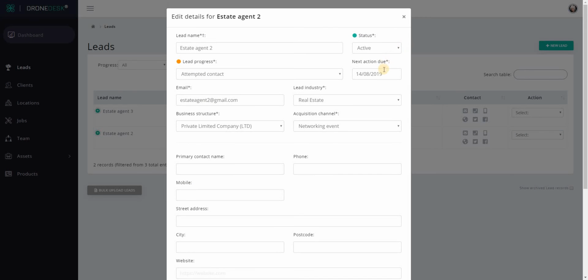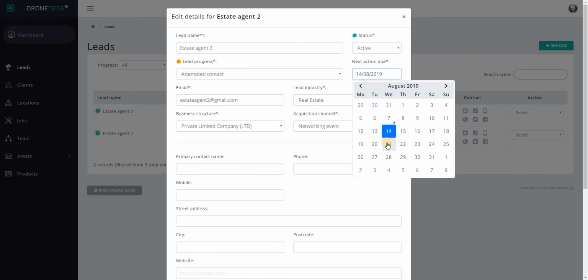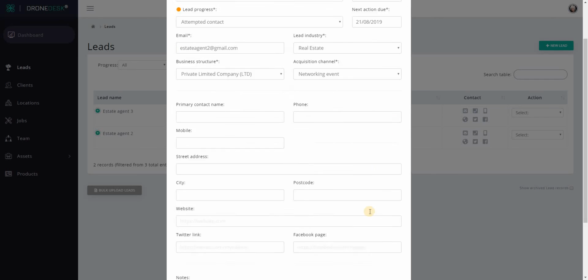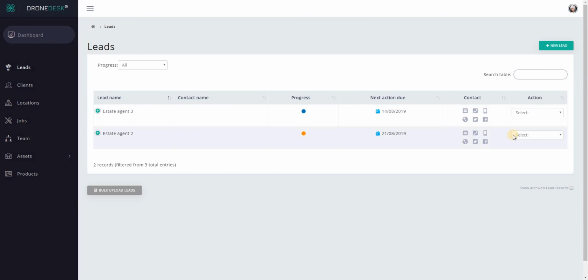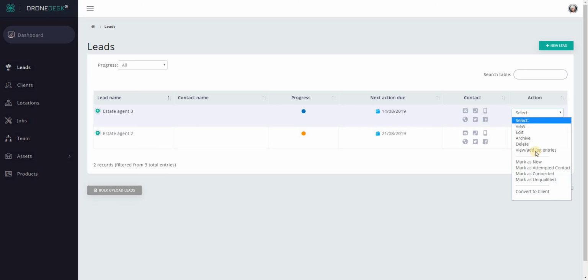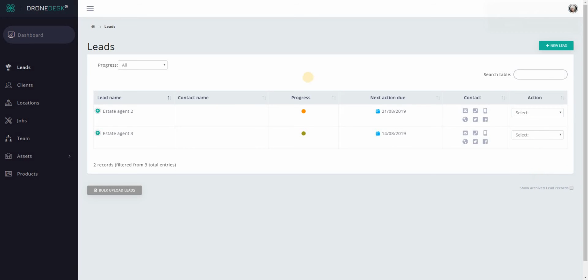Let's edit that and change the required date. So we'll say, okay, we're going to ring back on the 21st, save the changes, close that window. So you can see now the date's changed to the 21st. Estate agent 3, let's say we've made contact, connected, and they've agreed they would like us to quote for them. So that status is now changed to connected.